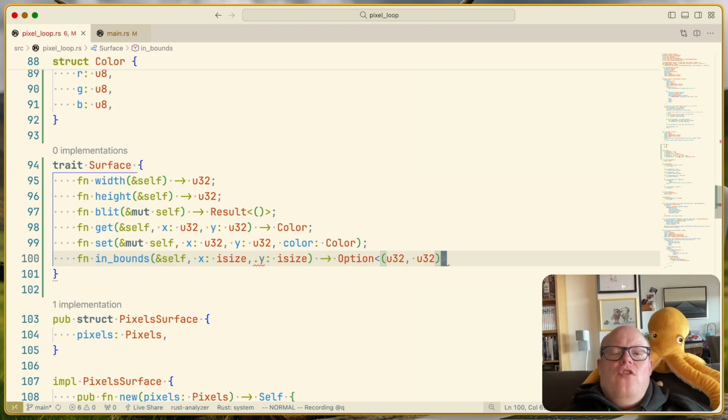But if it returns something, it could return the value mapped into the bounds. That would actually be quite nice, I think. And there is something wrong? Yeah, there is something wrong.